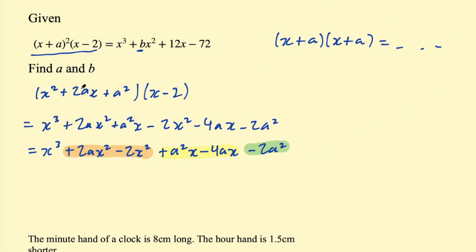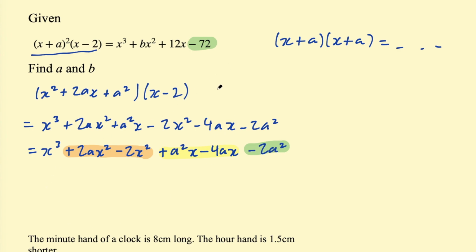Okay, when we look at this expansion over here, we notice that the x term has a coefficient of 12. That is what we can compare to this term. These terms I've highlighted in yellow, and the constant on the end we can compare to the negative 2a². These are both terms without any x's in them. This constant on the end allows us to find what a is.